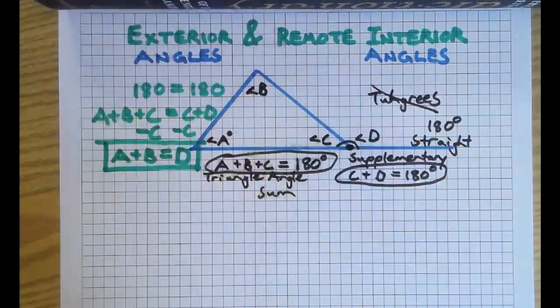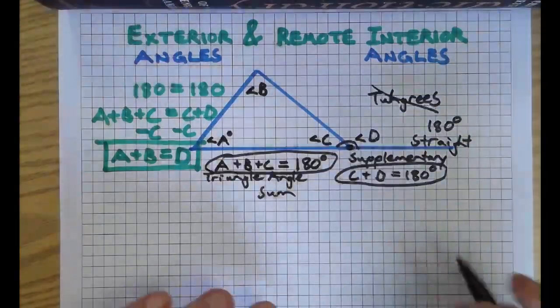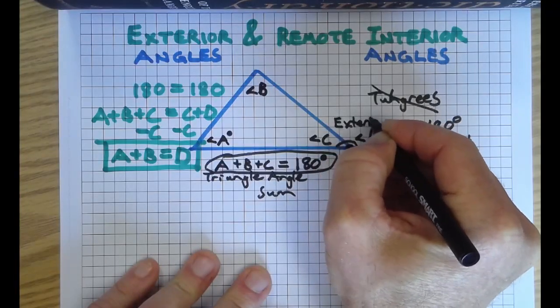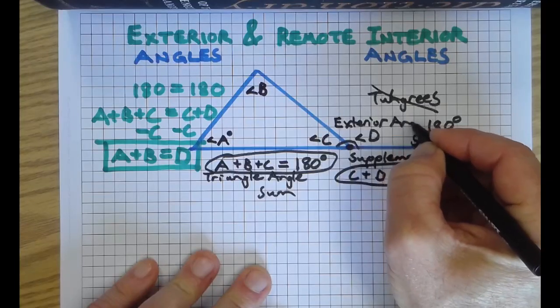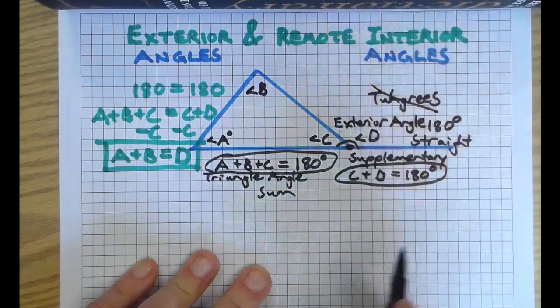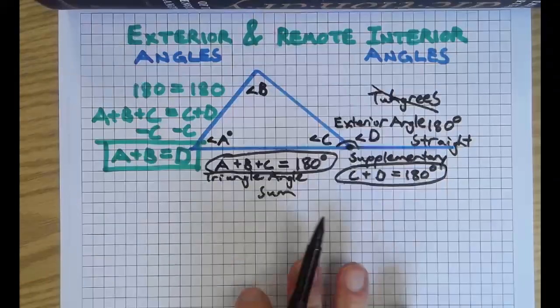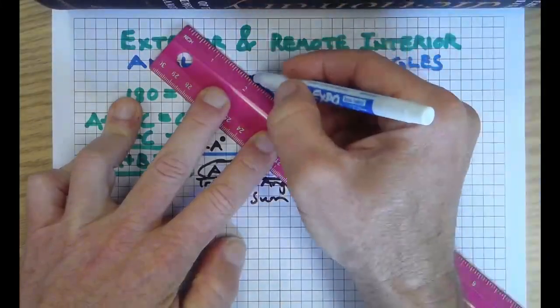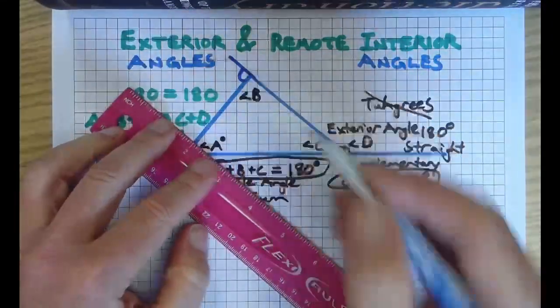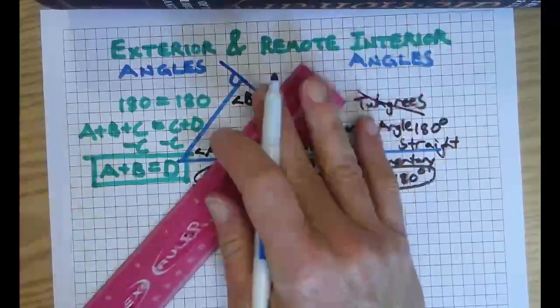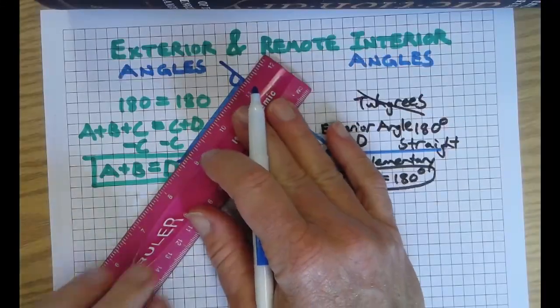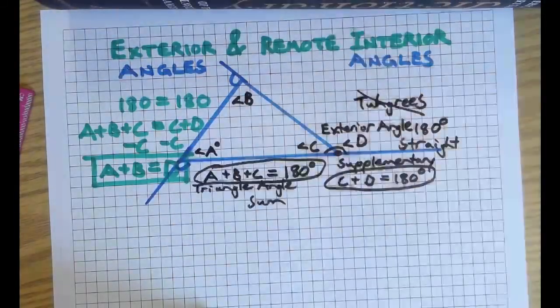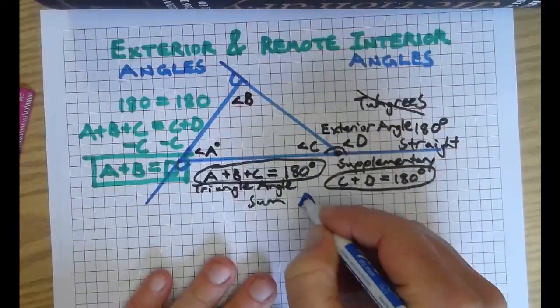Okay, if you agree with that, we can continue with a little important vocabulary. D is called an exterior angle. Every triangle has a bunch of exterior angles. They happen anytime you extend any side of any triangle. See, when I do that, here's another exterior angle. You get the idea. I'm wasting your time now. Again, there's another exterior angle.